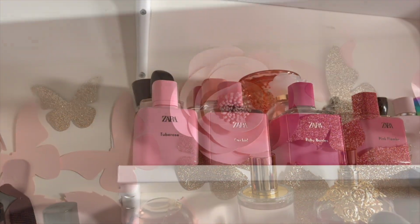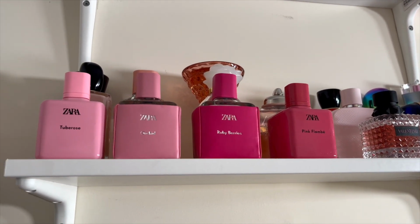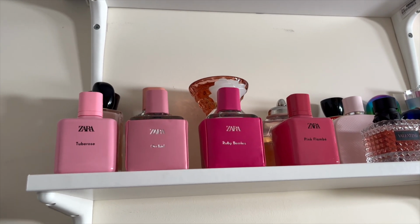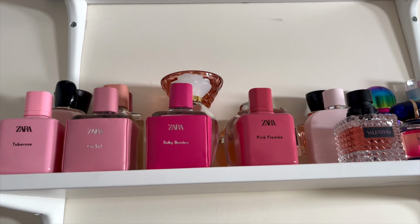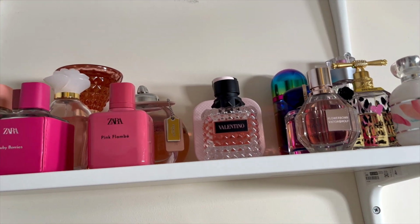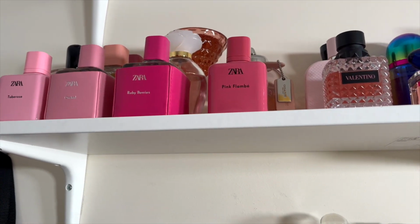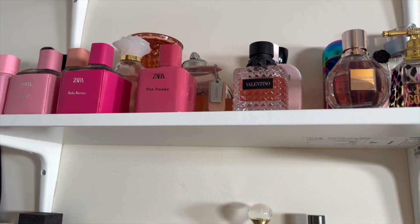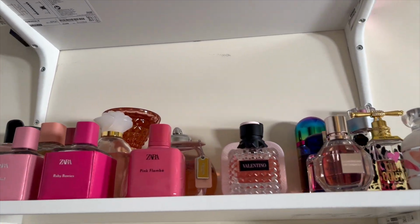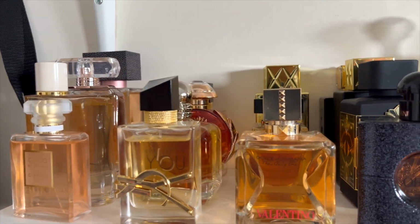And then let me give you a quick overview of the fragrances that I have. There is no particular way of arranging the scent profiles based on color. I've just literally gone by height because I am quite short, so I need to be able to see the fragrances at the back so I know what I've got without having to struggle. The only one, and I know it's there, is the Ceruti 1881, and it's because that one really aggravates my asthma, but I've got it for sentimental reasons. So I can see all the fragrances all lined up, so it's just according to height based on color. Same here, but at least this layer I can see a little bit more.